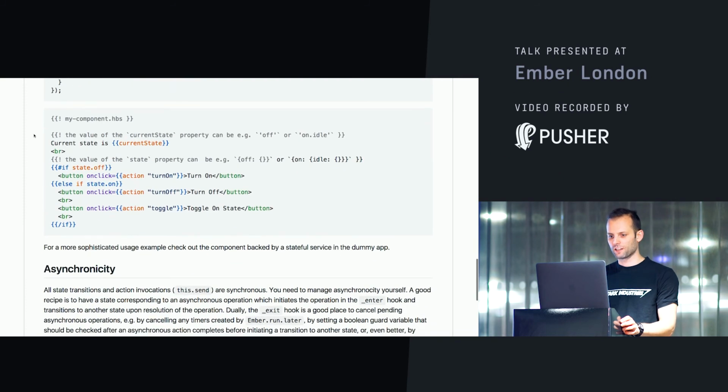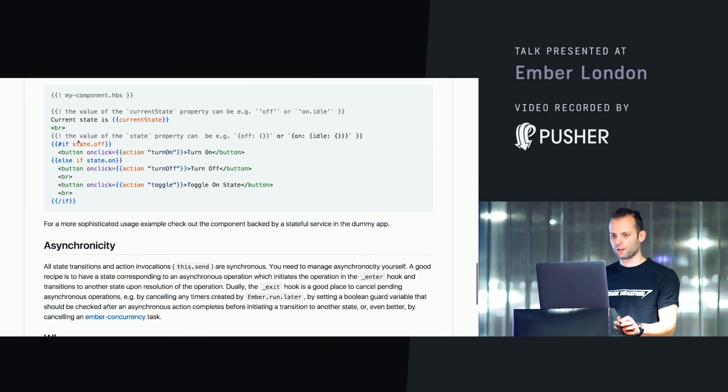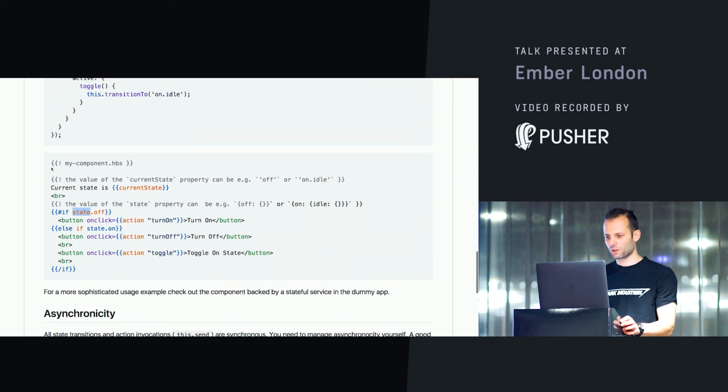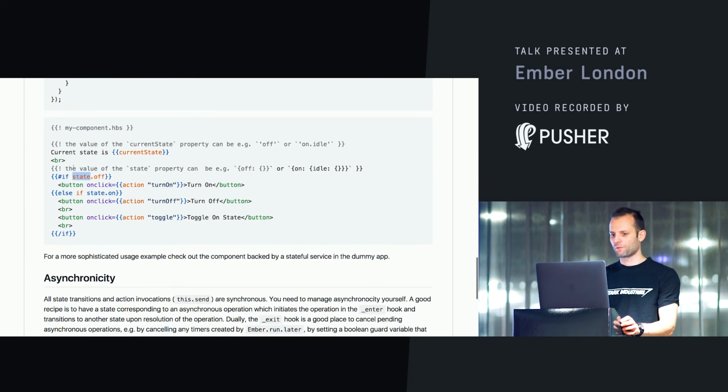The other thing that it does, we expose a property called state. And that property is quite clever. So if you're inside the off state, then this will be truthish. So this will actually evaluate to a hash, to an empty hash, which in JavaScript land is truthish.